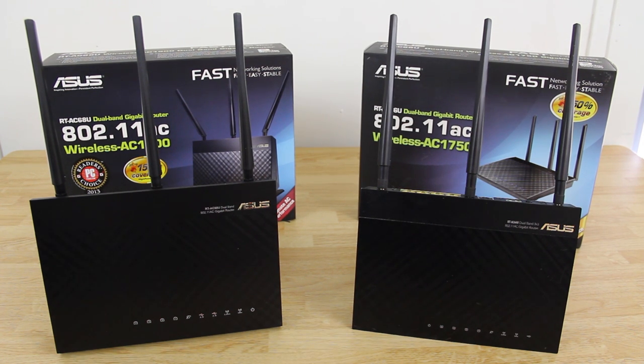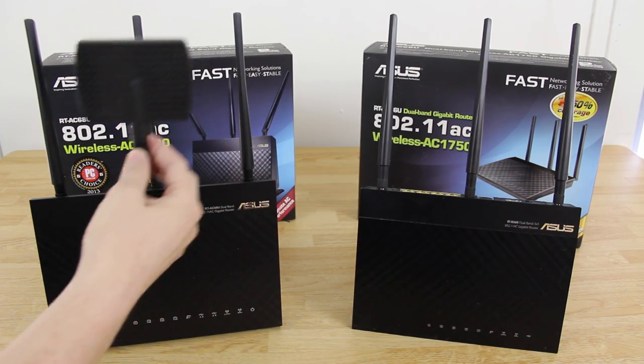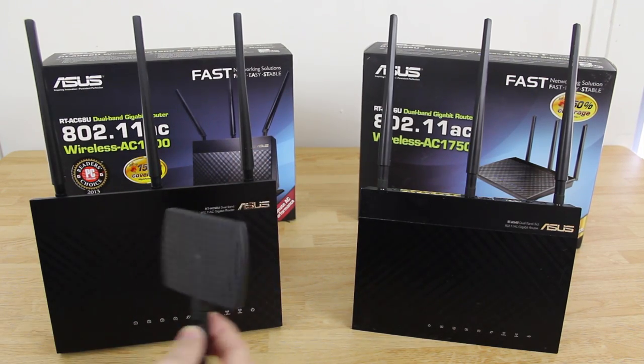And as you saw earlier, if you really wanted to, you could buy 3 of these and replace all 3 antennas with these little dishes, if you really wanted to.